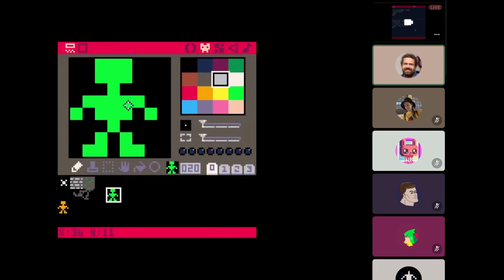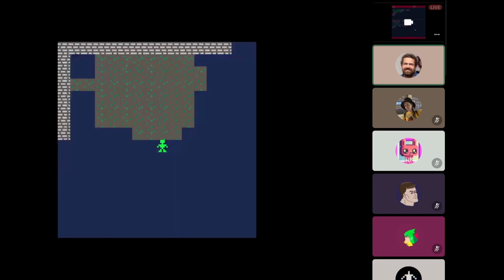So one of the first things you can see is that this black in the sprite is not in fact black, it is transparent. In other words, when I'm drawing this, you can see it's not drawing black on top of the background. It's just drawing the green and omitting the black pixels.